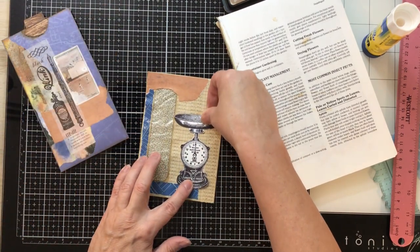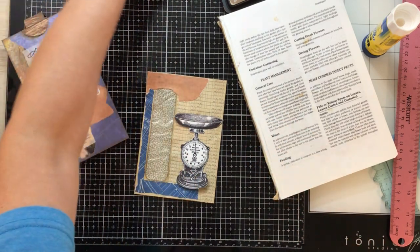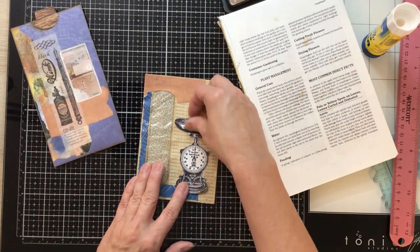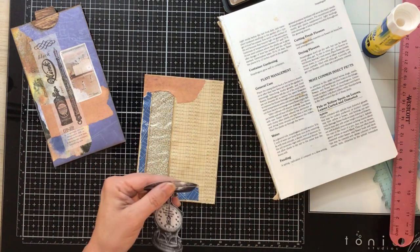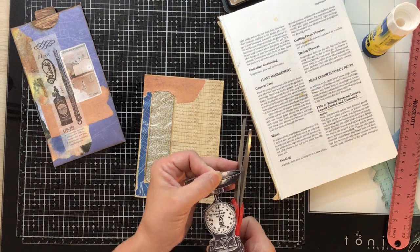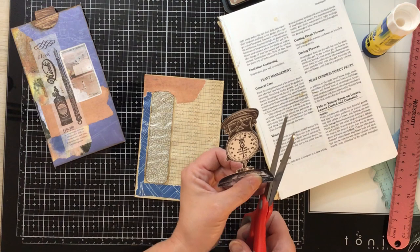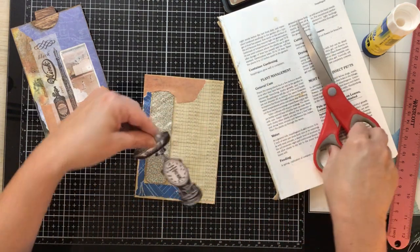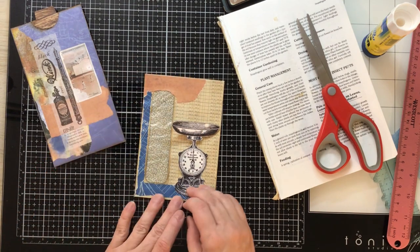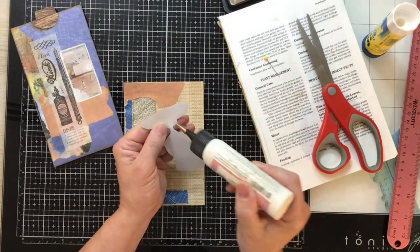Okay, now that's cool. Do I like that one or... No, I like that one. I'm going to have to cut off just a little skosh of the rim of this. I'm hoping that will be enough. And it is. It doesn't get more perfect than that. This is going to take some art glitter glue.